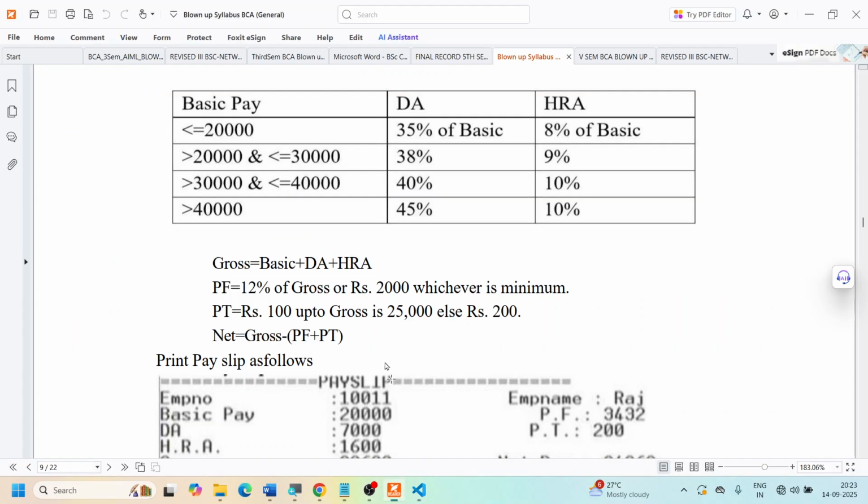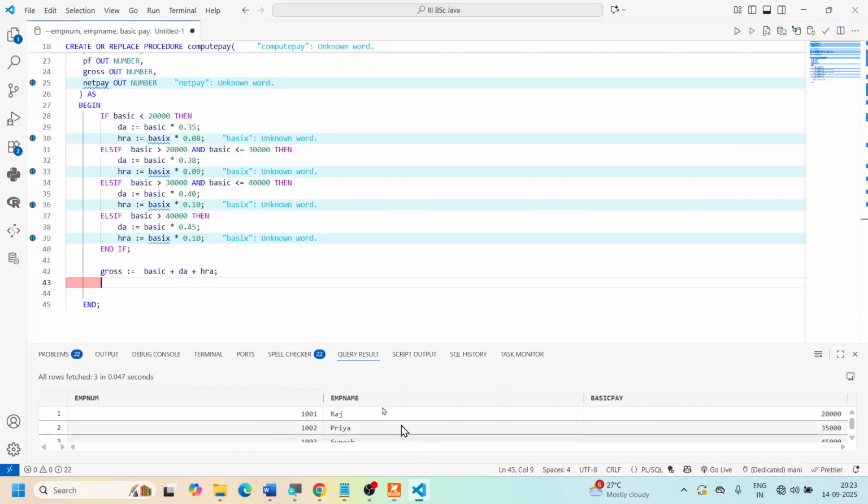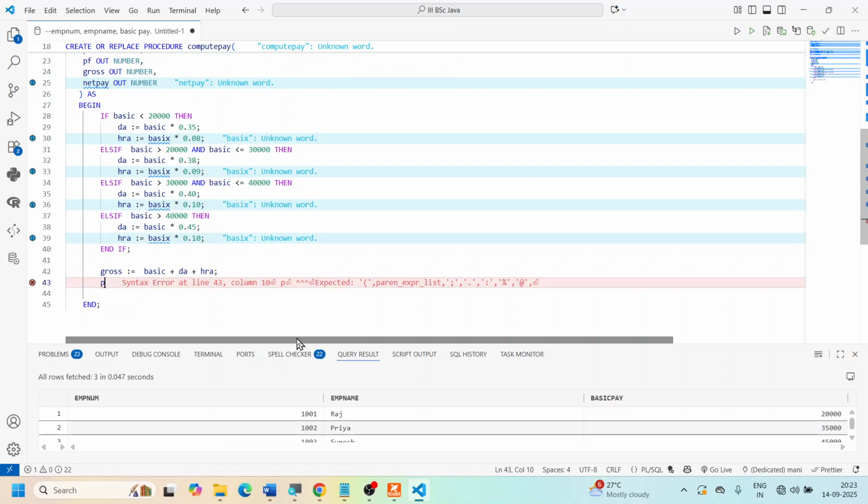What is the next thing? Next thing is PF is 12% of gross or 2000, whichever is minimum. So first you have to calculate 12% of the gross or 2000, whichever is minimum. So let us calculate that part.